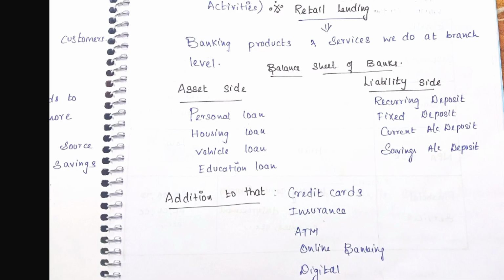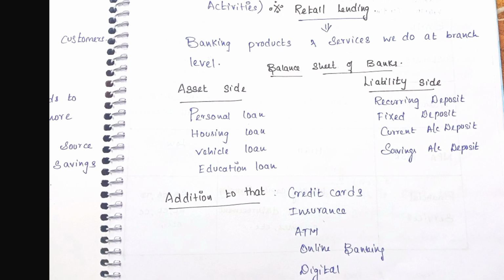Okay, so like companies and firms, we banks also have a balance sheet which shows the actual performance of what we are doing, right? We all know that a balance sheet has two sides, that is assets as well as liabilities. So what are the retail products that come under these two? Assets are whatever we will get back. All the loan amounts the customer will pay back to us. So what are the loans? Personal loan, housing loan, vehicle loan, education loan, mortgage loan. Everything comes under the asset side.